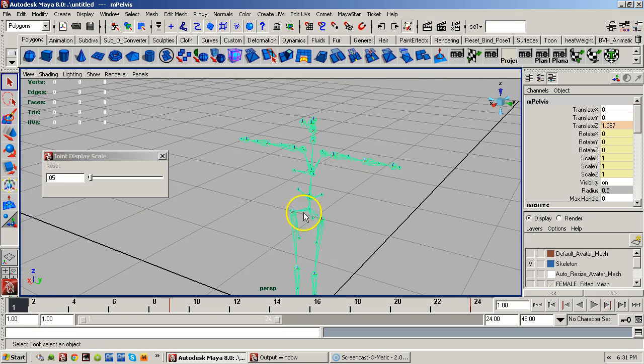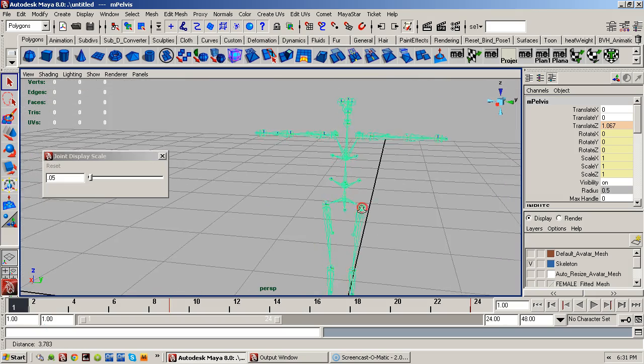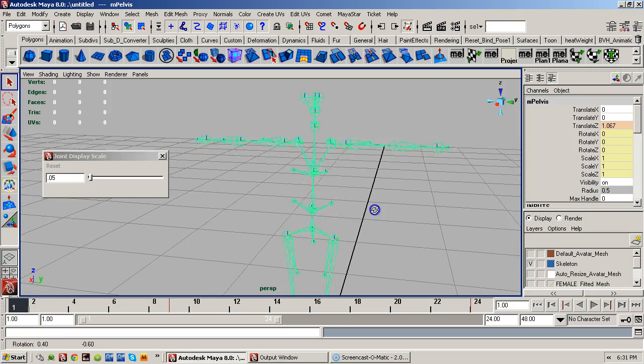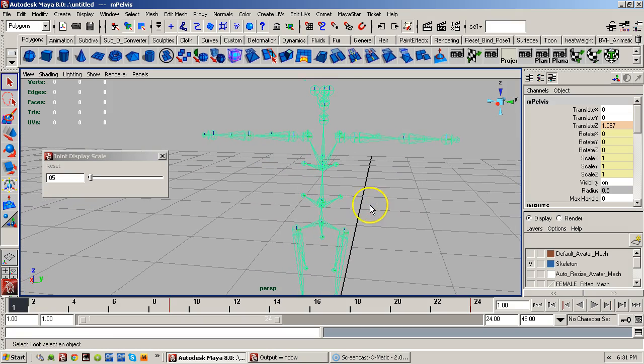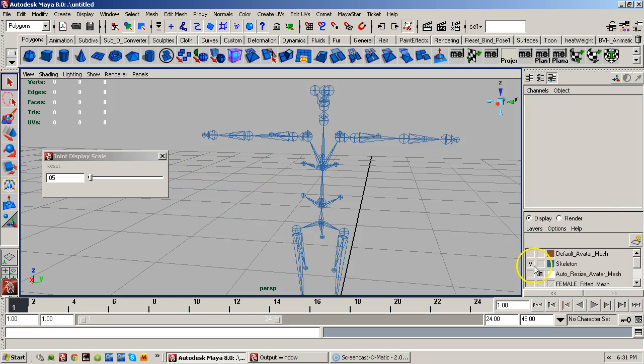Anyway, they just made the avatar very, very small. I don't know if that was a mistake or done on purpose, but the avatar is very tiny in Maya, and it's that way because that's the way Linden Lab originally created the avatar at that scale. So that fixes the blue spaghetti problem.